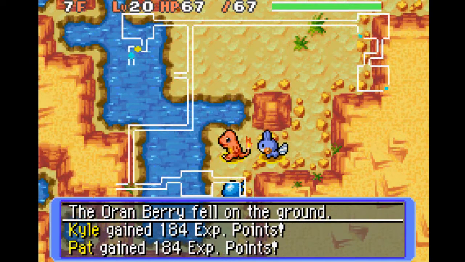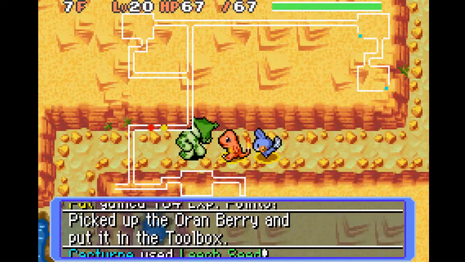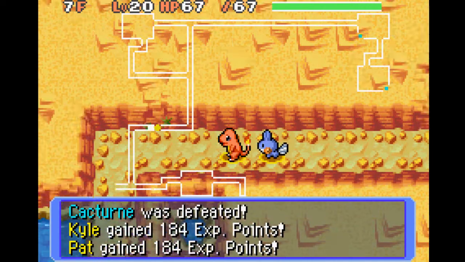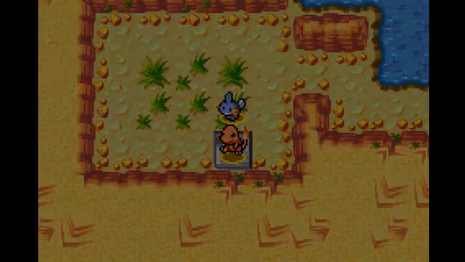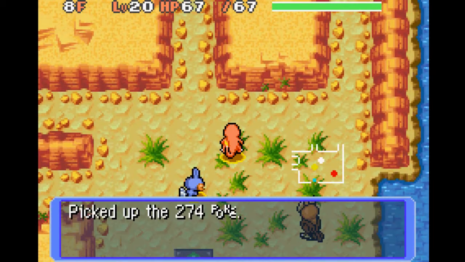Ooh, Oranberry, I need more of those. Mostly for upcoming stuff. And of course, it's in the last room I go to. Oh, I should also mention with Leech Seed: while it does take 10 or so HP per turn, when the enemy that plants it dies, it no longer takes effect. So, that's good, I suppose.